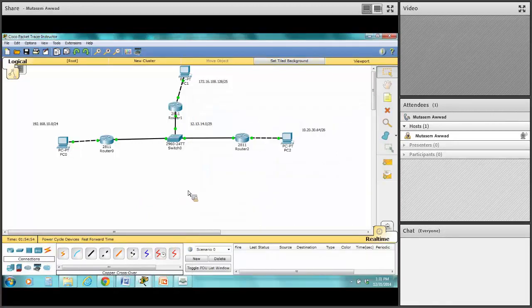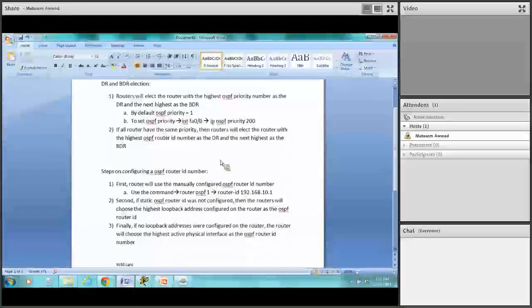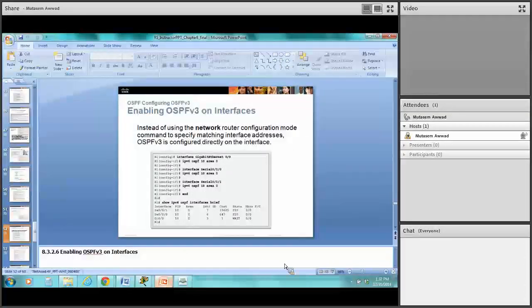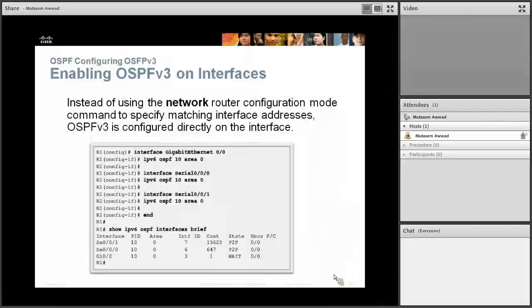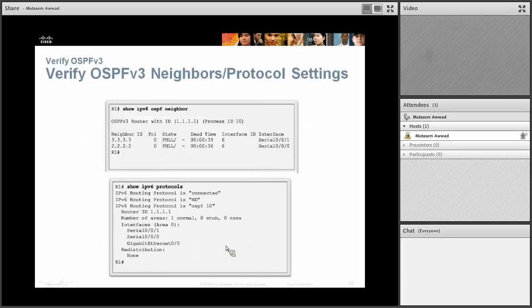Okay? Make sure you save this and you submit that along with this homework, right? For homework and a couple of questions that I asked. All right, let's continue. We're almost done. So that's how you would configure IPv6 using OSPF. This is OSPF version 3. All right, you could type show IPv6 OSPF neighbor, and it will show you who your neighbors are and their router ID numbers, right? Show IPv6 protocols. It will show you the OSPF with the router ID that it's running, right?